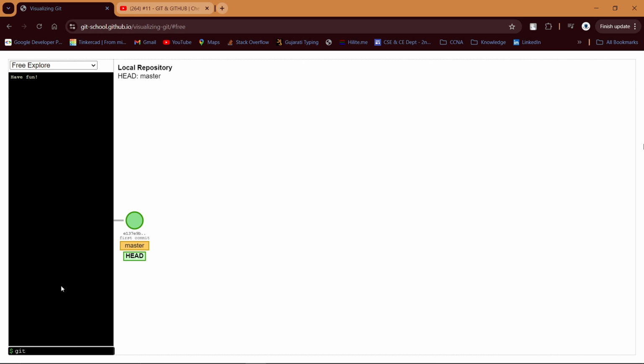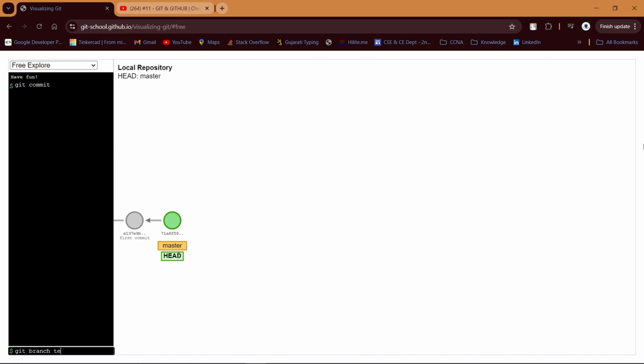Let's say we want to make a commit. From here we can just enter git commit, and it will create one new commit, and you can see that our head pointer is currently on the master branch. Now let's create a new branch, and as you might know, the command is git branch and the branch name.